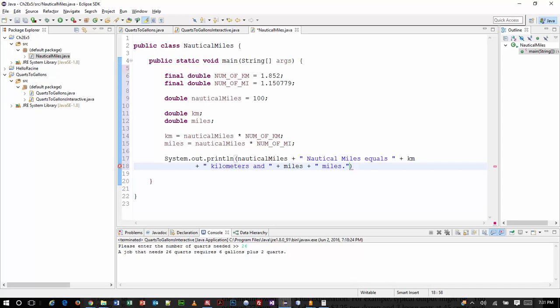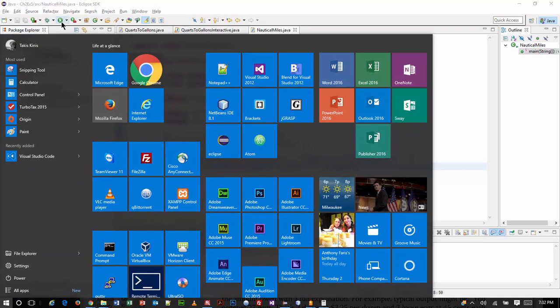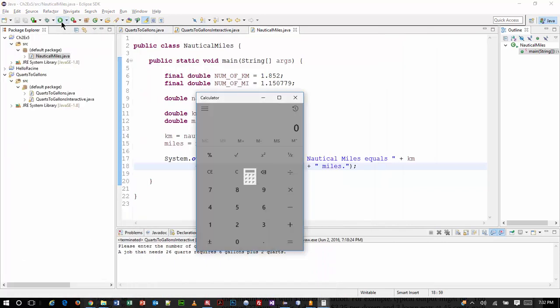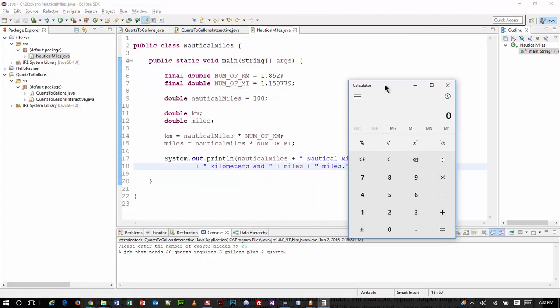Worst case scenario is we mess it up and do it again. I'm going to go ahead and save this. I'm going to run it. What should be the answer? Well, don't guess. 185.2. Yeah. Okay. You guys get it.